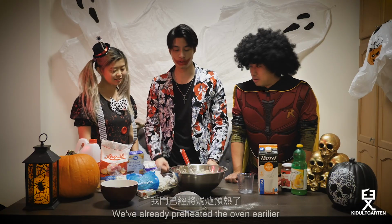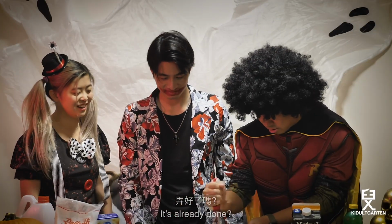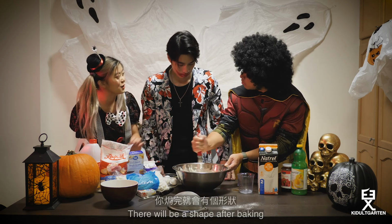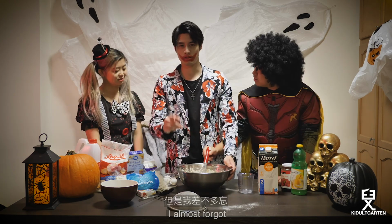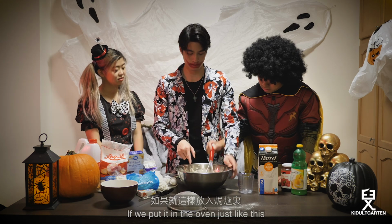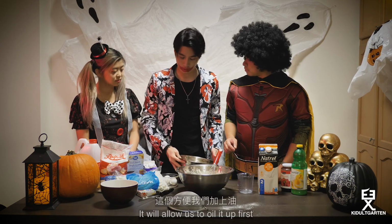Now we just need to bake it. So we already preheated the oven earlier. Time to put it in. 搞掂噶啦。咁我哋要整到個 shape 出嚟。If we just put it into the oven just like this, it will stick to the edges. So we need to transfer it to another container. It will allow us to bake it properly.